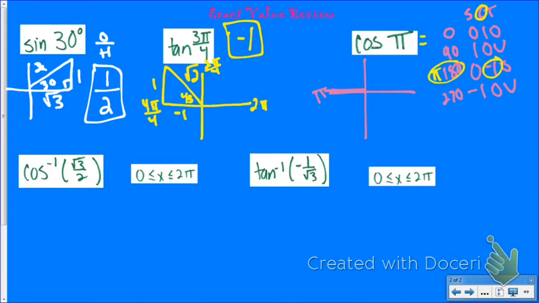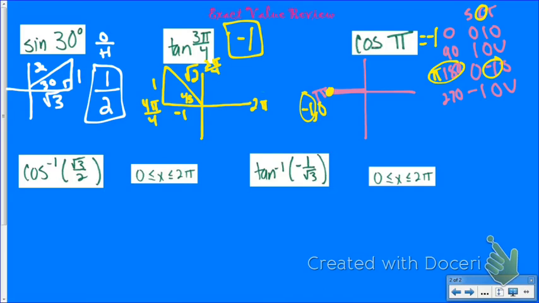Which means that the cosine of pi is negative 1. The other way we looked at this, we talked about how the x-coordinate was always our cosine, and the y-coordinate is always our sine. If that's a point on the unit circle, those coordinates are negative 1, 0. My x-coordinate is my cosine, which is negative 1. It's a little bit of a faster way of doing it, if you can remember what's x and what's y.